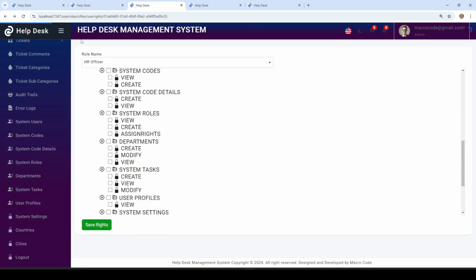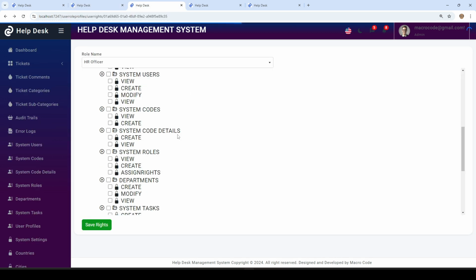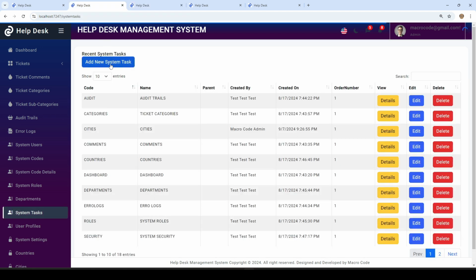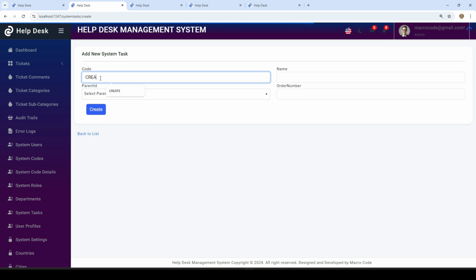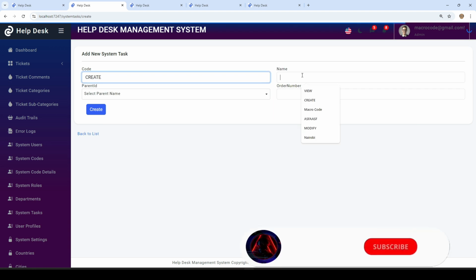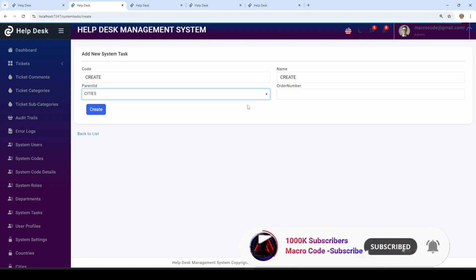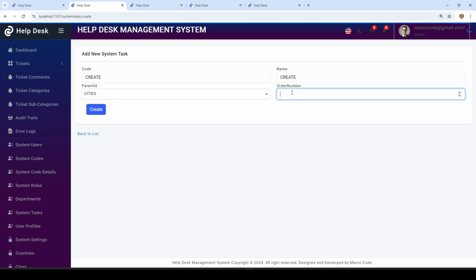If we come back to our rights here, you'll notice that we now have a main right called cities, and we have a subchild called view. So you can also create cities. So you should have that particular right. Then we need to say here cities, so then this is 2.